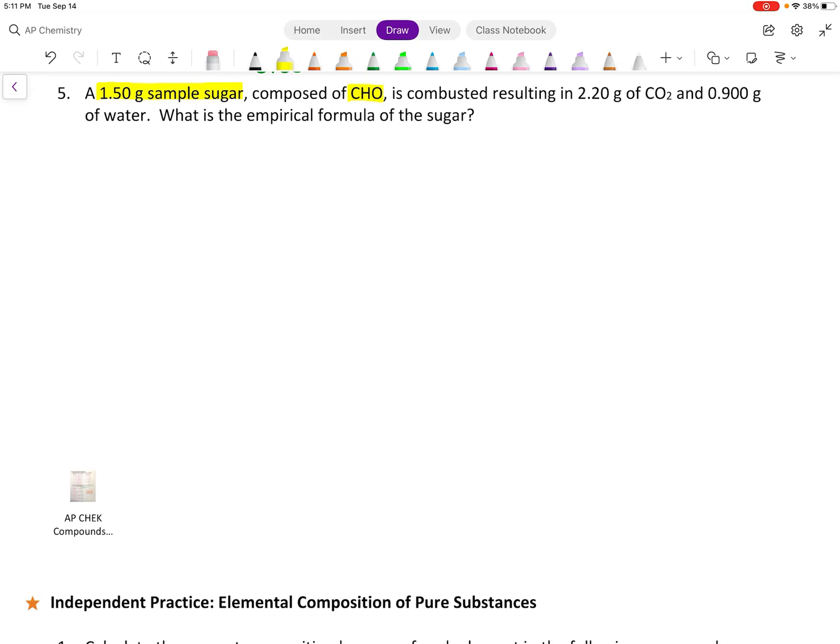So we know in a combustion reaction, we always have some sort of hydrocarbon. So for combustion, we have some sort of hydrocarbon plus oxygen that produces CO2 and H2O. And what we can do is we can evaluate the carbon dioxide to determine the amount of carbon. And we can evaluate the amount of water produced in order to determine the hydrogens. And then we have another little trick that we're going to use to find out the oxygens in this case.